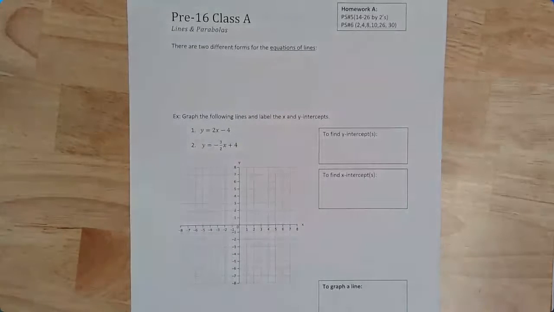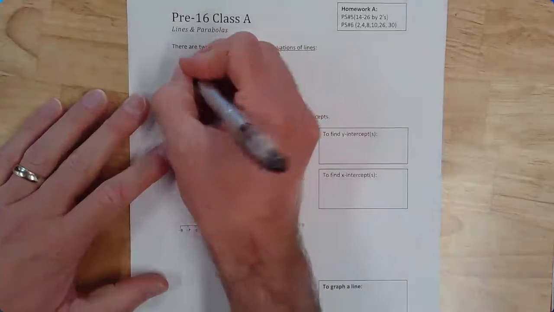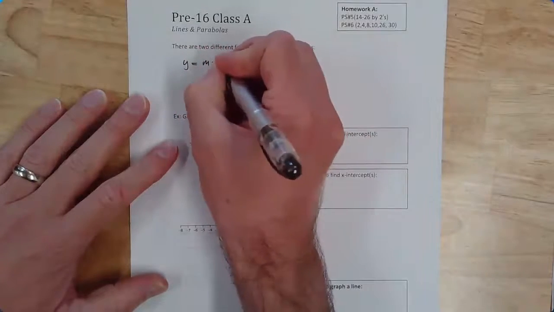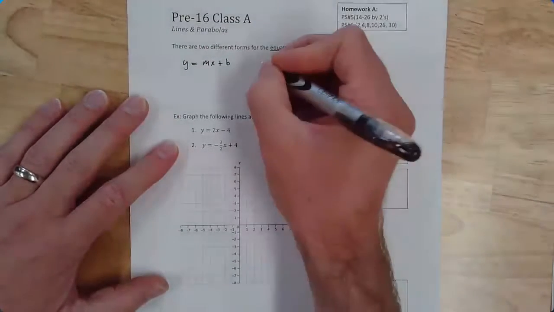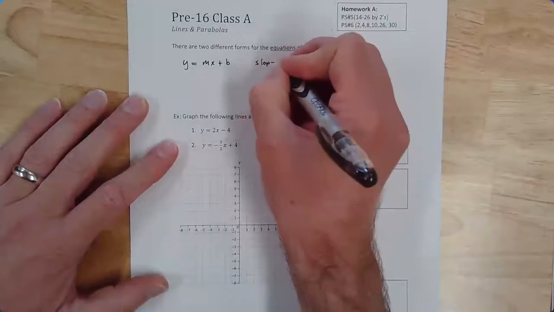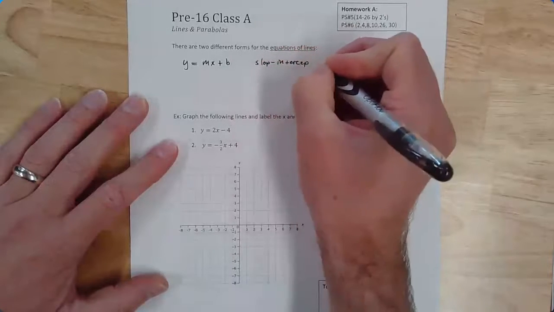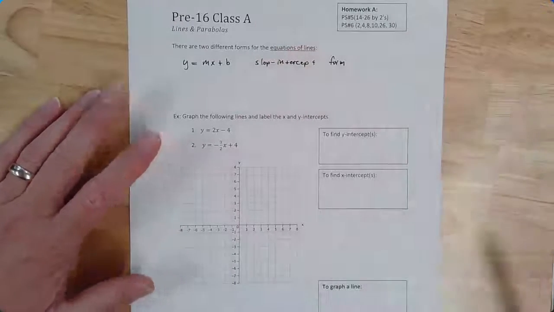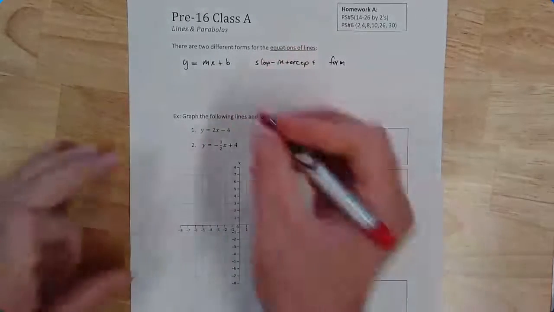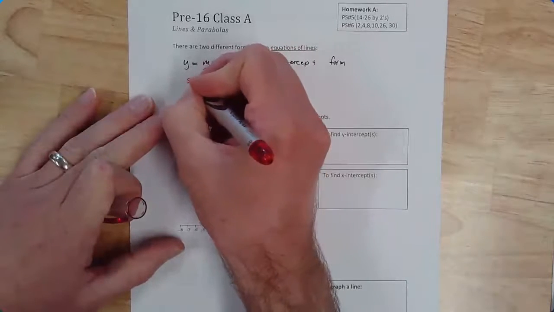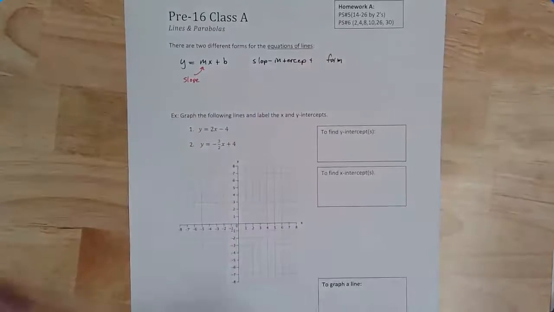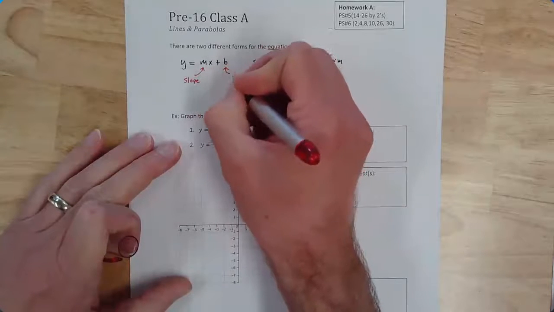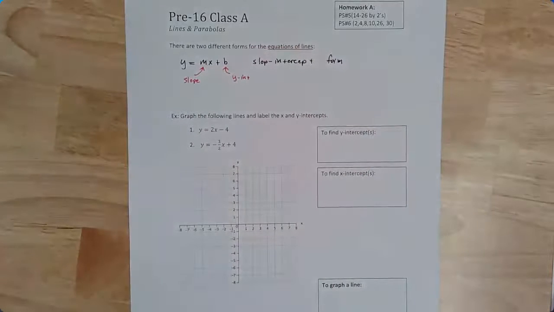So let's talk about lines. Lines are pretty not terrible. There's two, maybe three ways of writing the equation of a line. Here's one way, y equal to mx plus b, which is known as the slope-intercept form. Why is it called that? Because you can easily see what the slope of the line is. Whatever the coefficient of x is, that's your slope. And what the y-intercept is. That's why we call it that.